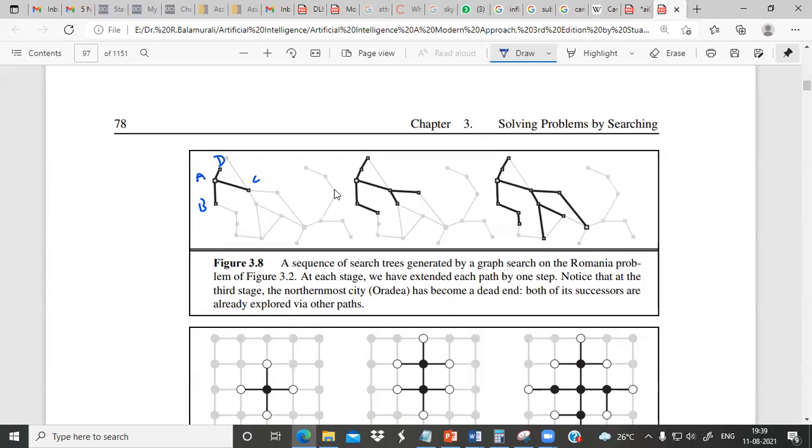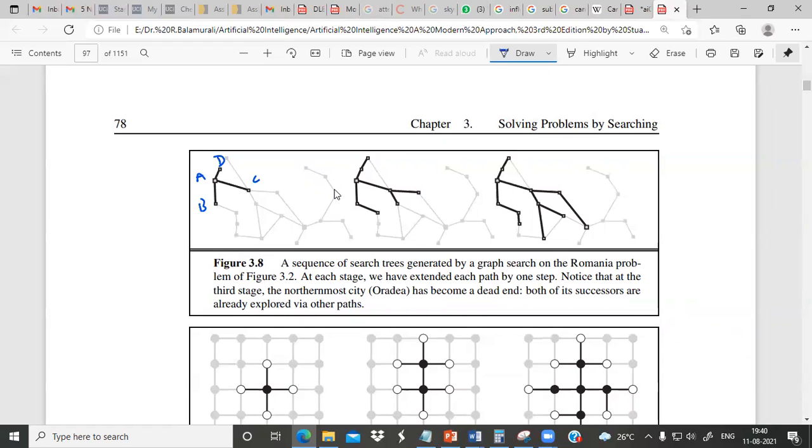I can see all these unshaded areas are not in any of the lists. They are not in the explored list, and also they are not in the frontier list. These nodes have not yet been generated. The path is there, but we have not yet opened it up.